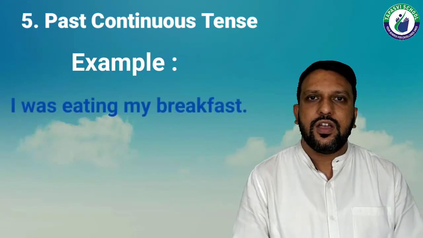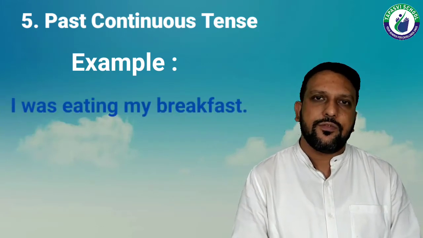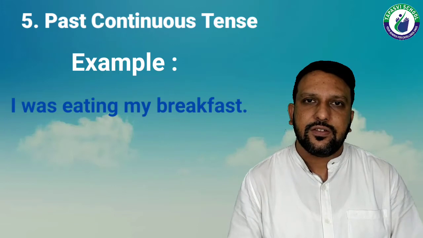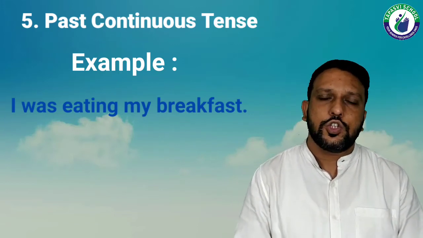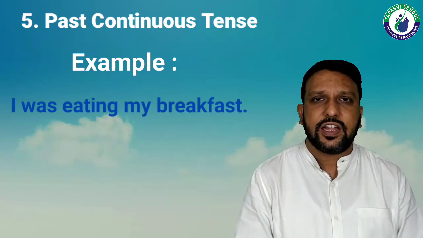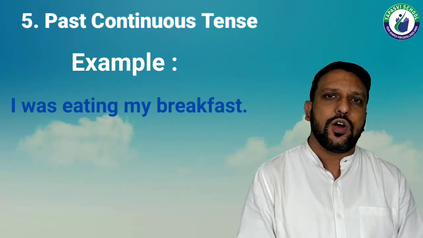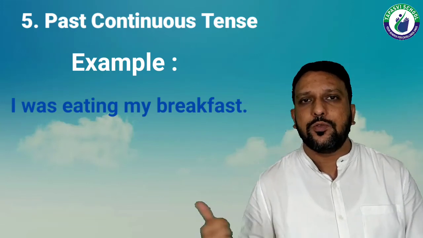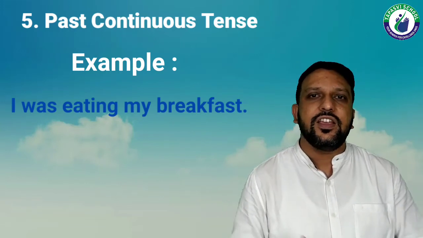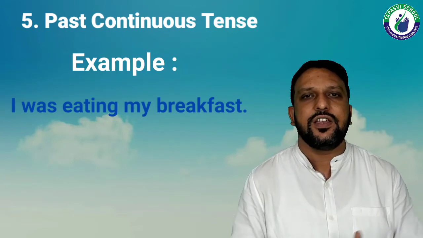I was eating my breakfast. Let me repeat: I was eating my breakfast. So here I have provided you the active voice sentence, students. I is the subject, and as I is a singular subject, I have put was. Then eating is the V4 and my breakfast is the object.